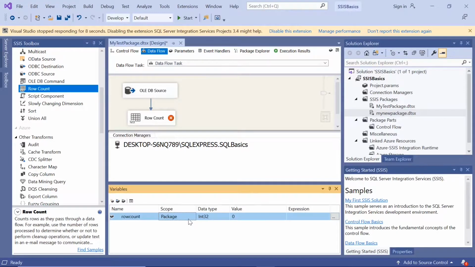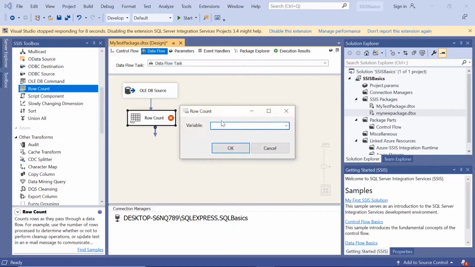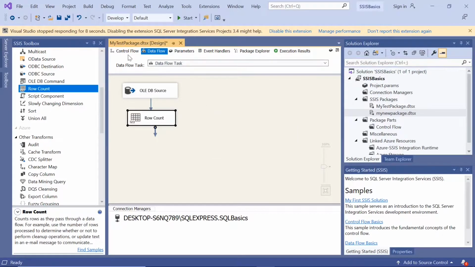The scope is for the whole package I am giving it, and data type is integer. Initial value is 0. So if I double click this row count, we can transfer the number of rows that are coming here to this variable user row count we created just now, and we can use it anywhere in the package.